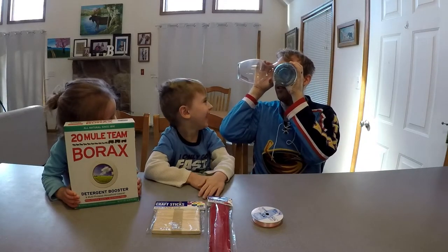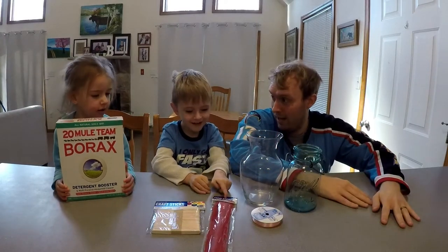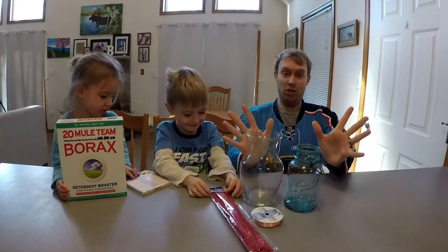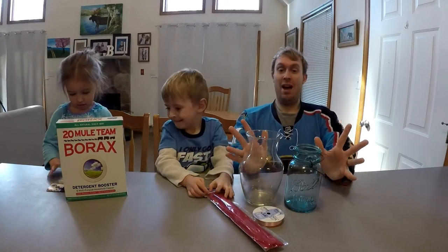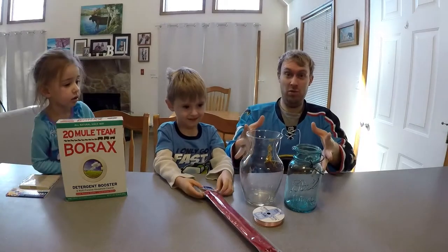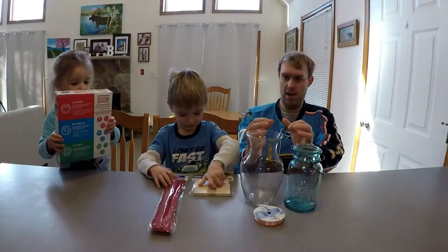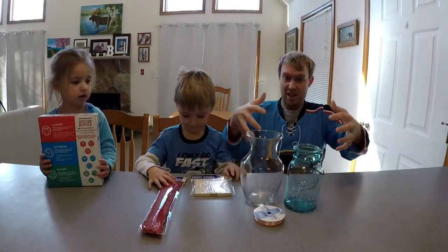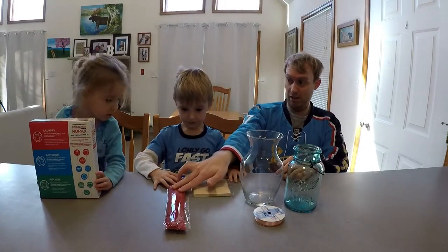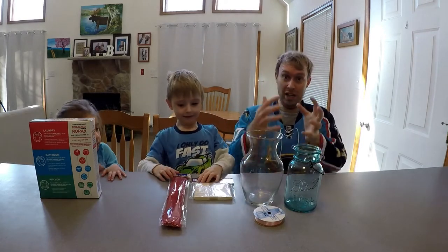Hey guys, today we're doing a Valentine's Day crystal heart experiment. So this is a soluble solution experiment, and no matter how much you mix the solution when we put it together, there's still gonna be some solids in there, right? And as it cools, they're gonna settle and they're gonna stick onto our pipe cleaners here. All right? And we're gonna shape these into hearts. So it's gonna look really cool when we're all done.